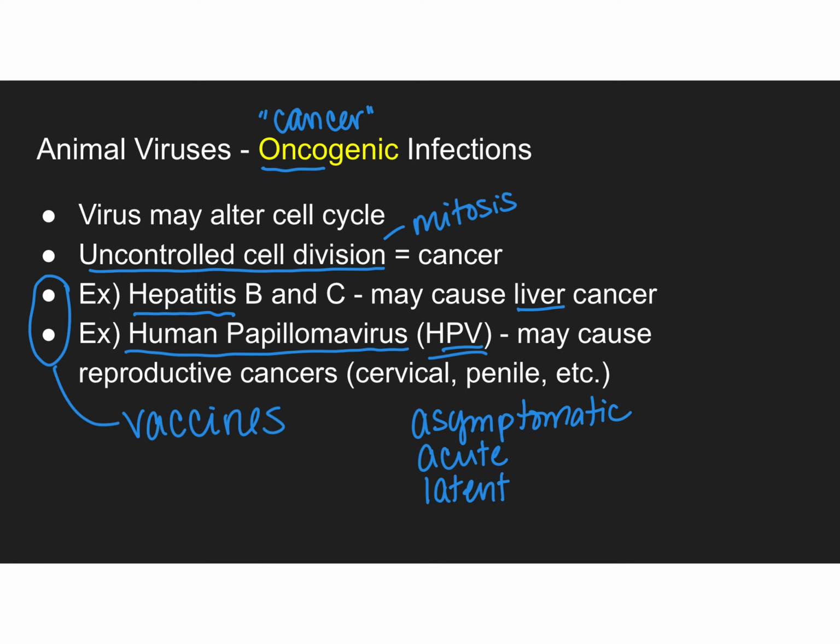It can be chronic in that it's always in your body, potentially building up damage to the body over time, and it can be oncogenic. So it really depends on what strain of the virus is causing the infection. It also depends on the host organism, and it depends on things like how strong the host organism's immune system is, or if they have access to certain treatments in order to prevent the infection from causing damage or cancer.